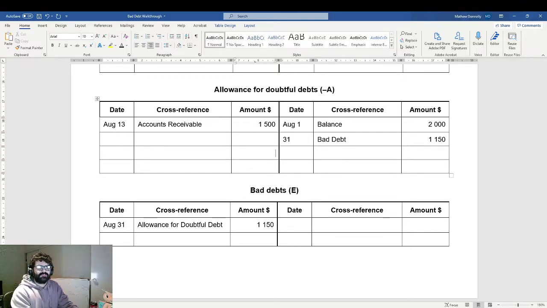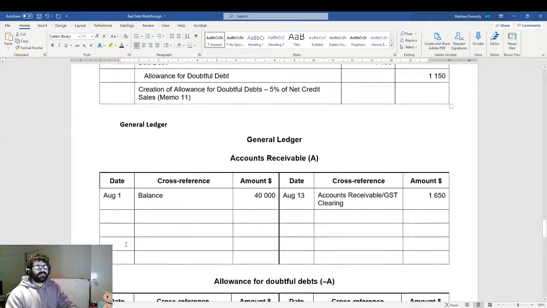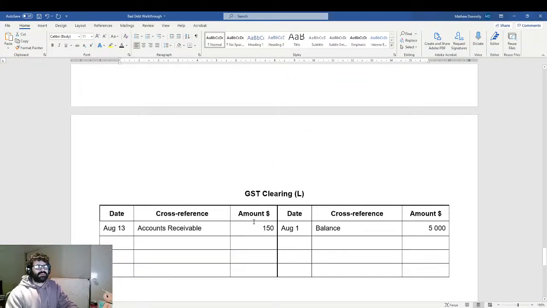1150. We balance this, we see this is 3150. This needs to be 3150. I'm going to bold these because that's the balance. And to balance it on the 31st, we need 1650, and that will be 1650, and that is set 1. And that lines up with, coincidentally, the number we got here. Okay, so just remember that little process here.